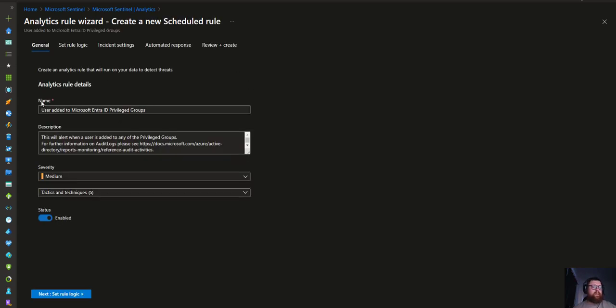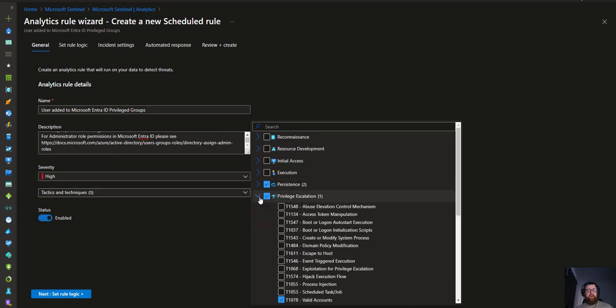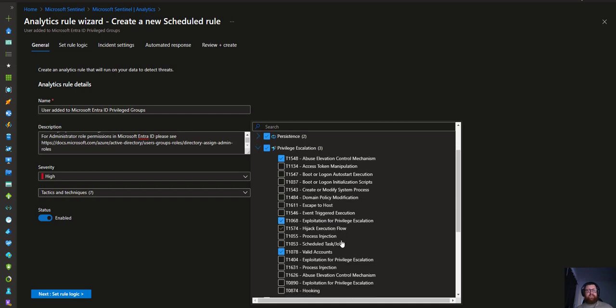Here we can give the name, here's the description, here is the severity. As I told you, you can modify the severity. Let's say I want to put it as high as I can. So what kind of type is this? There's persistence, privilege escalation. We can select other things, such as abuse elevation control mechanism, and exploitation for privilege escalation.